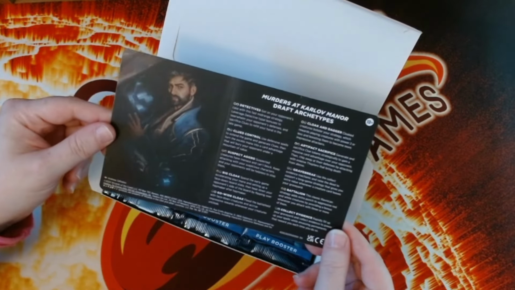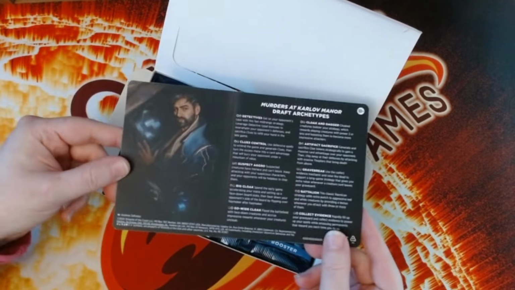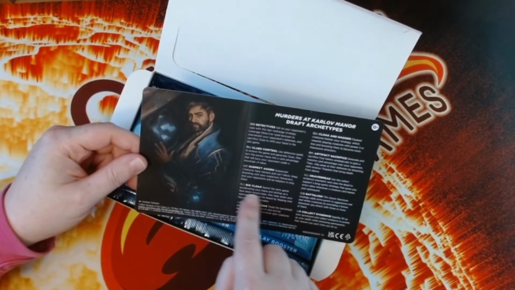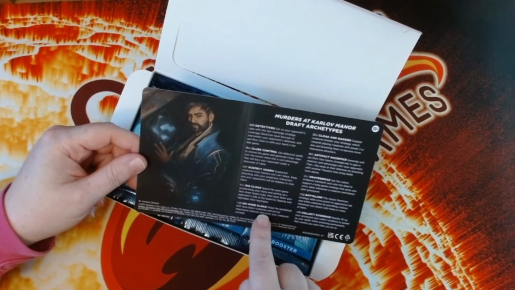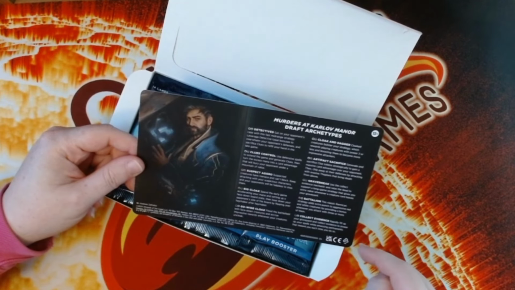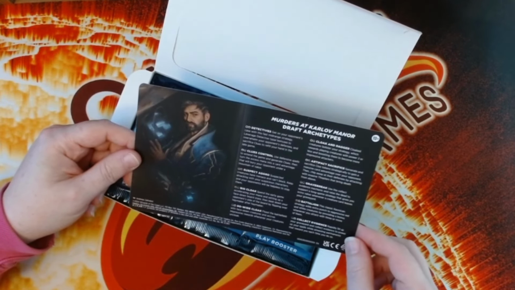Let's not do that. And there's the archetypes. Ooh, let's have a look. You've got detectives, clues, aggro, big cloak, go wide cloak, cloak and dagger, sacrifice artifacts, grave break, battalion, and collect evidence. I'm not going into all that.